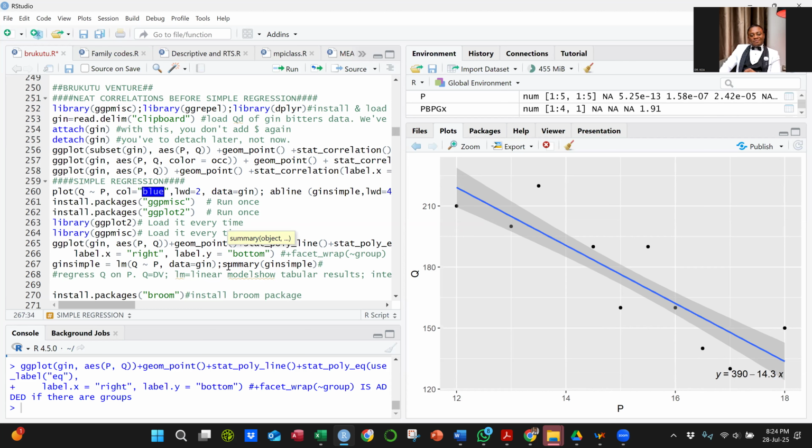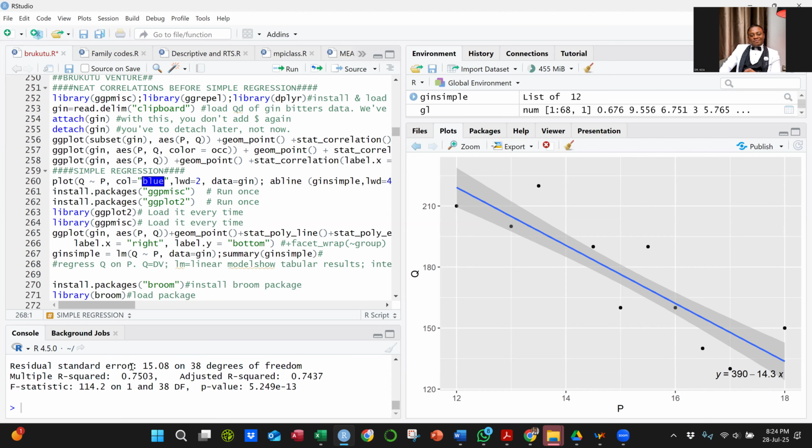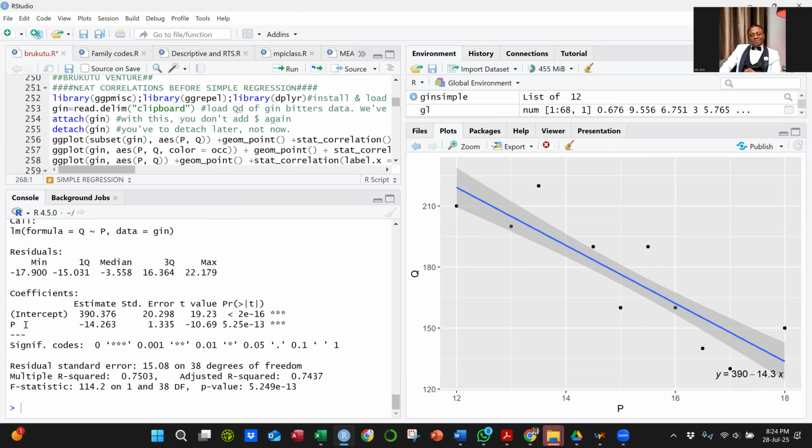Now you can run the simple regression here, which is what I've done down here, and you can see the result. You can see that price alone is shown here. Watch the value. We call it estimate. For the price, the estimate is -14. Now don't worry about what I'm saying here, because I'll come back and do it properly with the multiple regression. I just want to take price alone and tell you.